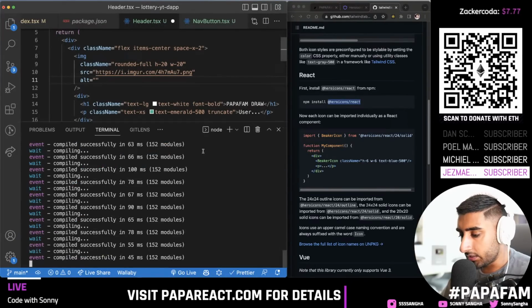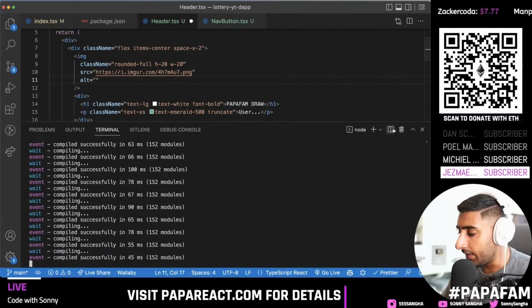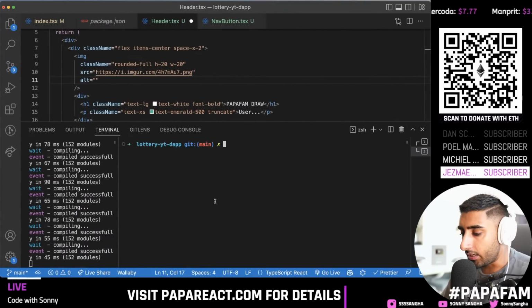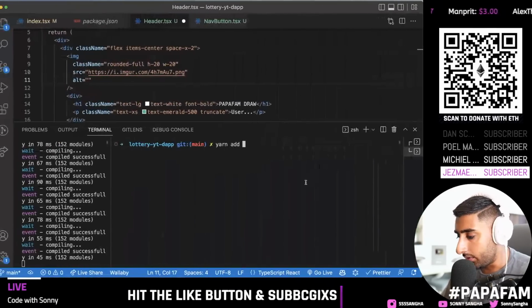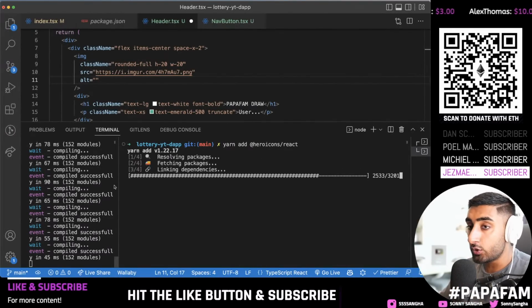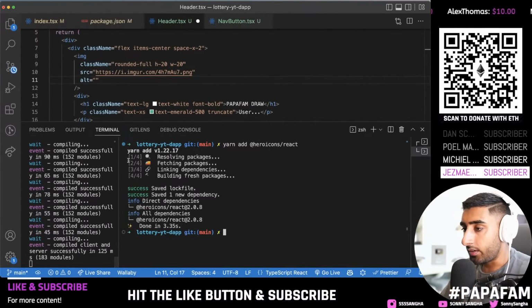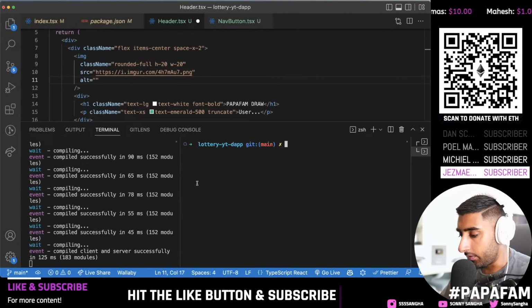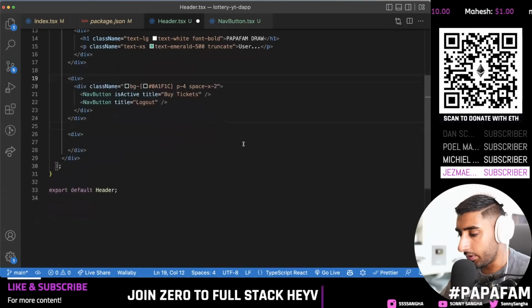Okay, so Command J to pull this up. Now, the way I like to do it is split my terminal, keep my running terminal on the left, and on the right, I'll do yarn add, and I want to just pop in my Heroicons React. Okay, this will install the dependency into my project. Okay, boom, there we go. And bam, looking pretty good so far.